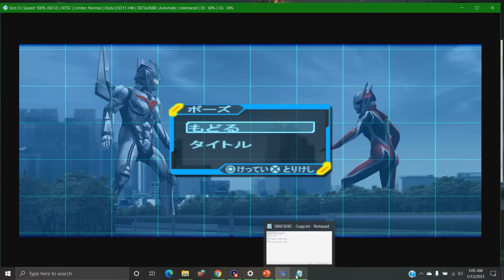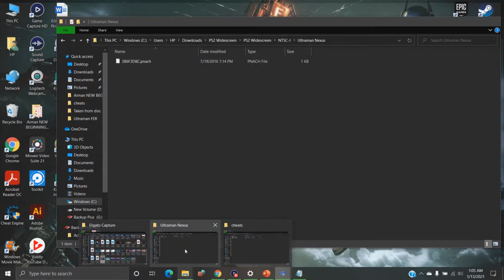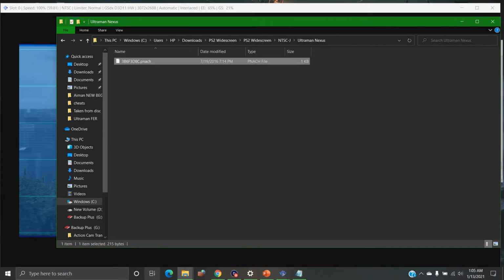Basically, that's all. So just to recap, what you need to do is go to the widescreen hack file wherever you downloaded it. Look for the game that you're looking for, like in this case, Ultraman Nexus. Open the file, you see the PNACH file. You copy this file, and you change the PNACH to txt. It will change to a text file. You copy the text file.